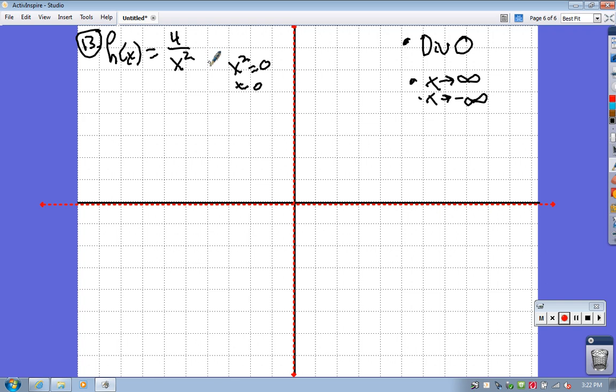And next thing I could do in order to sketch the rest of it, I could maybe graph it on my graphing calculator. I can plug in some points. And as I do that, one of the things that I'm going to notice is it actually does this. And we're used to that, like if it does that there, it'll do that over here too. But it actually doesn't here.